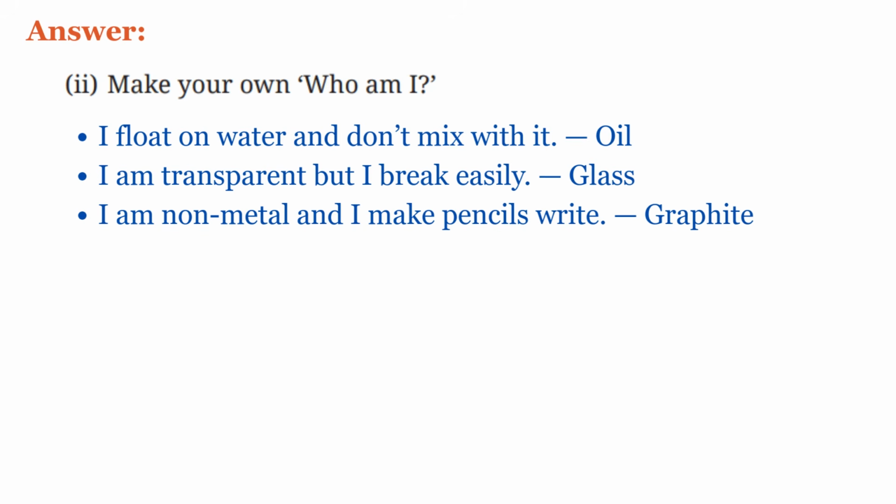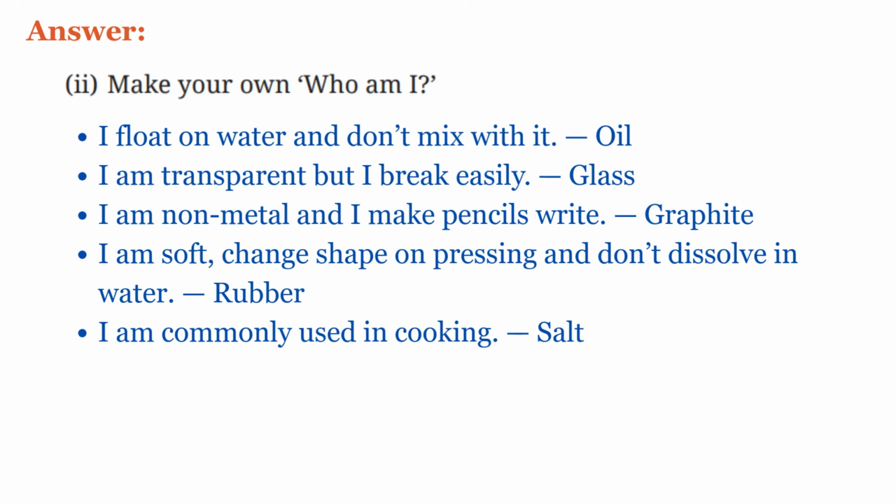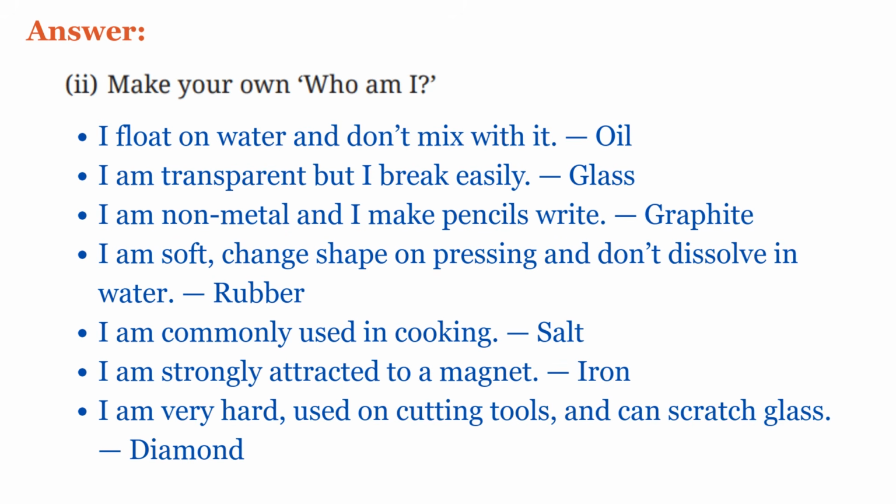I am a non metal and I make pencils write. Who am I? I am graphite. I am soft. I change shape when pressed and I do not dissolve in water. Who am I? I am rubber. I am commonly used in cooking. Who am I? I am salt. I am strongly attracted to a magnet. Who am I? I am iron. I am very hard. I am used in cutting tools and I can scratch glass. Who am I? I am diamond.